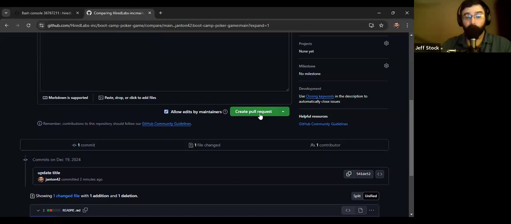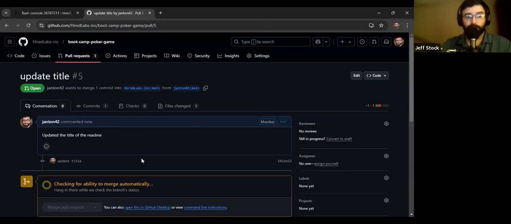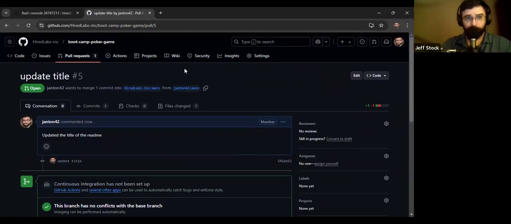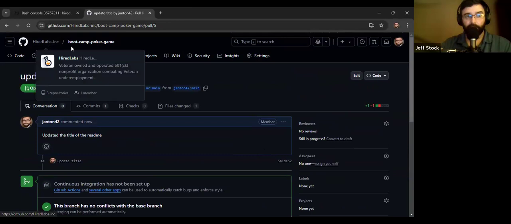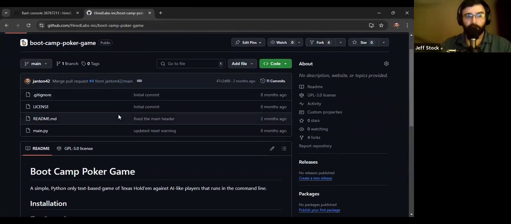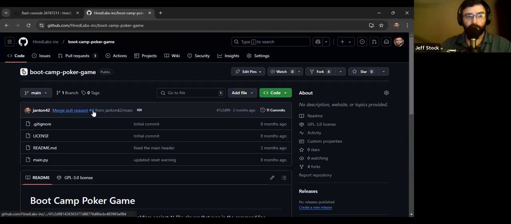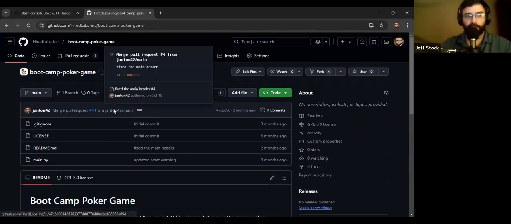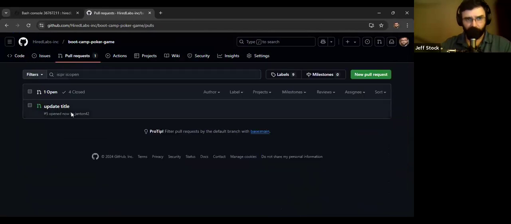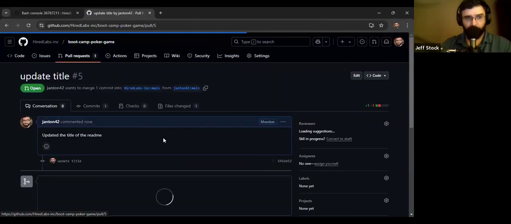And so when I make this pull request, it will now exist. It'll do some automatic checks to see if it can merge automatically. And now it's listed in my pull requests list. So I'm still in the main Hired Labs repository, right? So this isn't my personal one. It has my pull request in there. It says, hey, there's a pull request, so I can have a look at it. And we can talk through this.